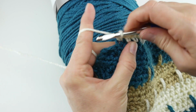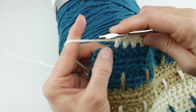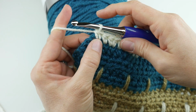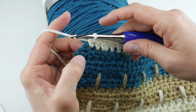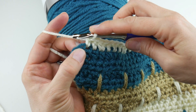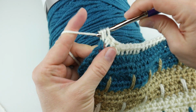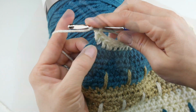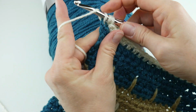6, 7, 8, 9, 10, 11, 12, 13, 14, 15, 16, 17, go nice and slow, 18, 19, 20, and then I think I'm going to use, this is going to be the corner, so if you need to add 2 and 1, that's okay too. Whatever you need to do to get those 21 in there. Now we're going to turn and work 3 half double crochets in the corner.